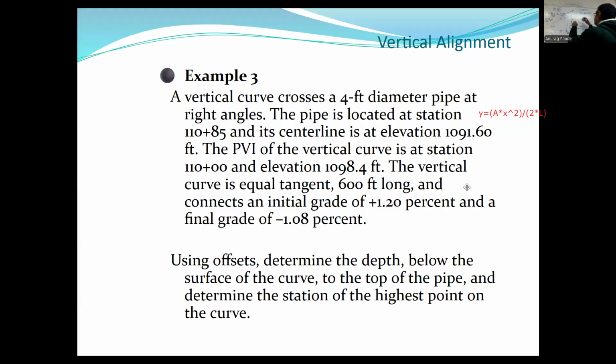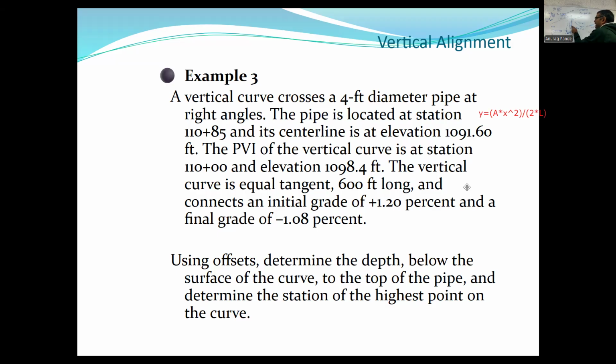Okay, so the offset value, if you calculate it using the formula with A, X, and L, if you plug in L value, X value, and A value, you're going to get 2.82 as your offset value. Is that right? 2.82 feet? Okay, so that's good. So we now have figured out that this distance between the initial tangent and this line is 2.82 feet. I want to find this value, right? So if I can somehow figure out the elevation of this point, I can subtract from it 2.82, the offset, and I'll know where I'm at here.